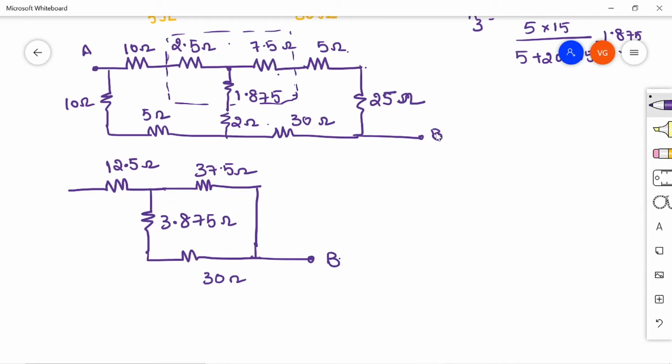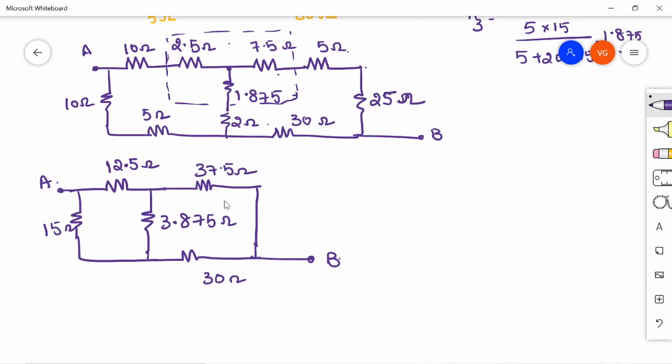So that's why I cannot add it up, right? Then you have here 10 ohm and 5 ohm that you can add up, 15 ohm. This is my terminal A. See here, 10 and 5 are in series. So these two also you can add up. Now again if you observe this 37.5, 3.875 and 30 ohm, this is again in this pi shape, right? Like this pi shape. Now you can simplify this pi to again a star connection, right?